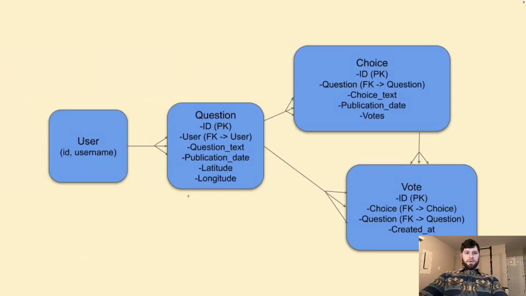Here in the models diagram, we show that the user has a one-to-many relationship with the question, and the question has a one-to-many relationship with the choice and the vote. The choice has a one-to-many relationship with the vote. There's also an optional one-to-many relationship with the user to the vote. Now I would like to answer some common questions regarding the functionality of the polls app.